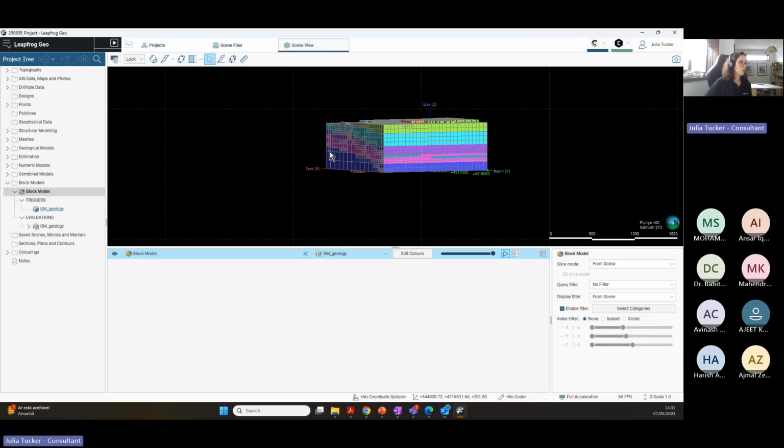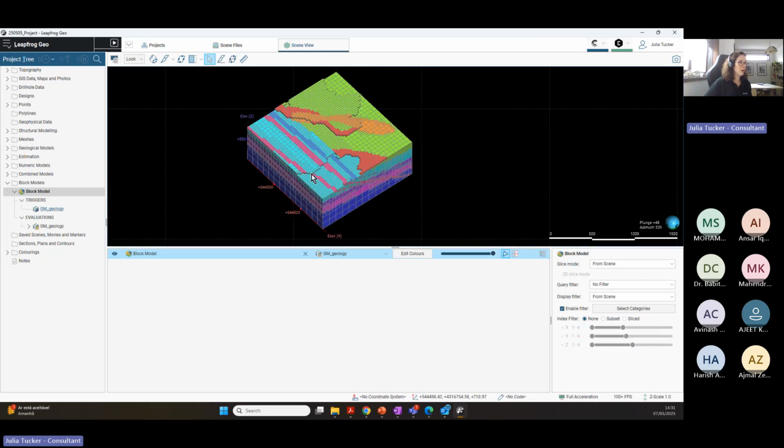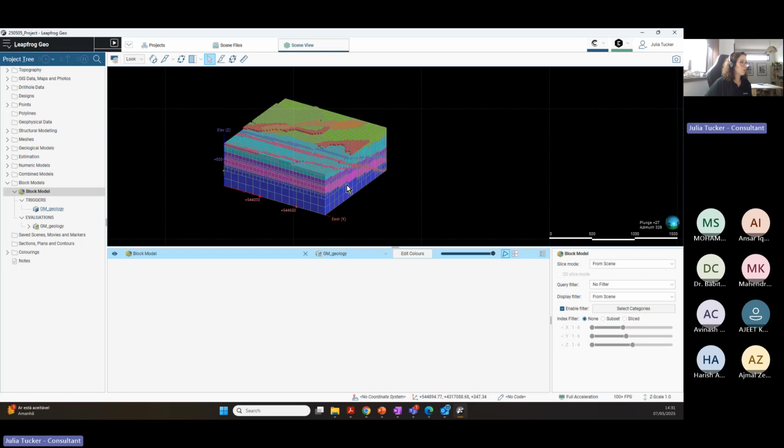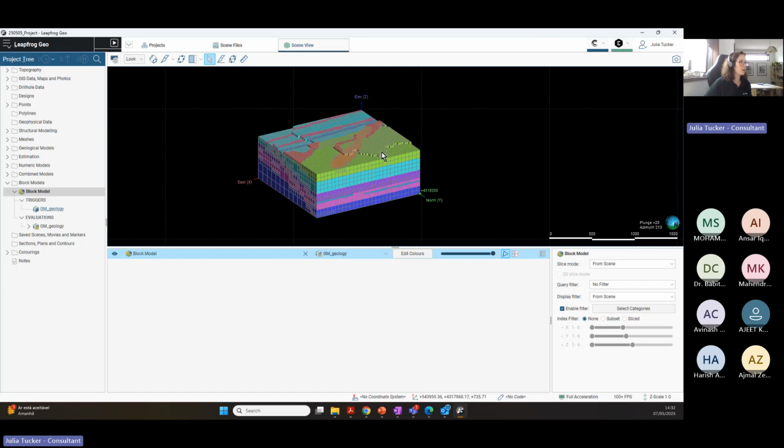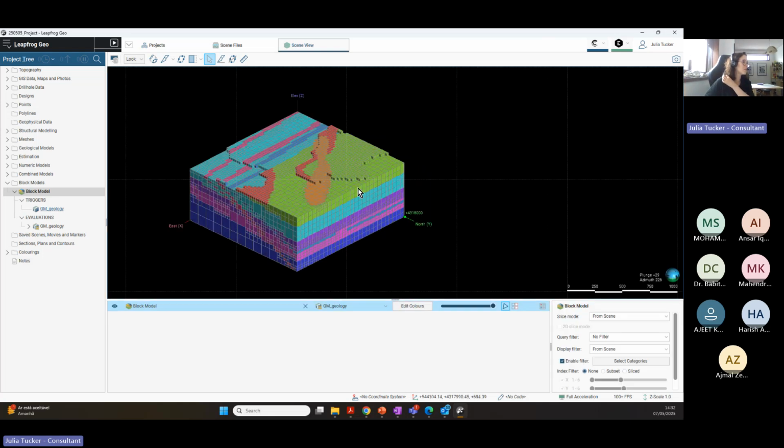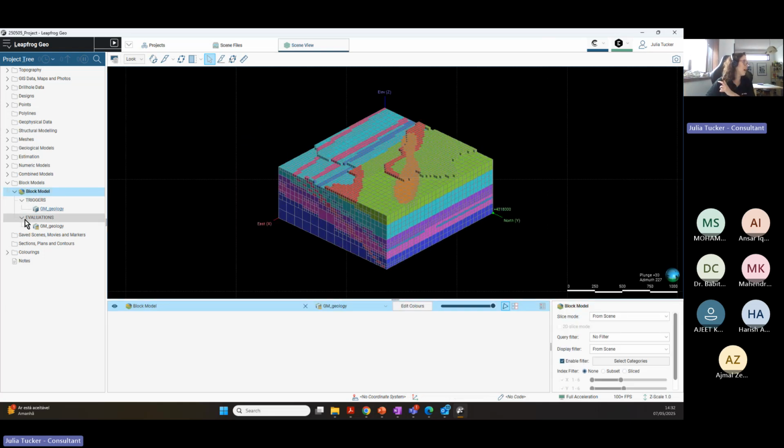So just to show the options that we have right here on the block model, we still don't have inserted any kind of numerical number in our block model. We have just input the geology. So right here, we still don't have anything to do with the numbers and with the calculations, but we will have that once we insert this data on the evaluations. So what does that mean?